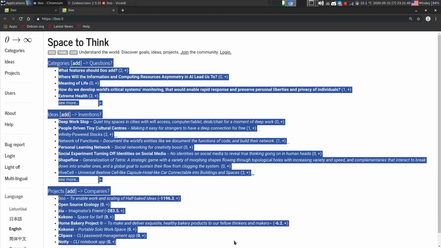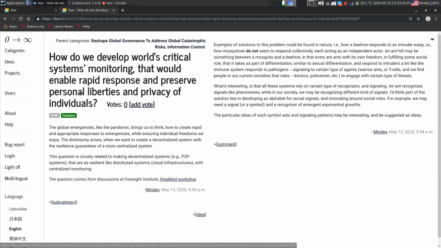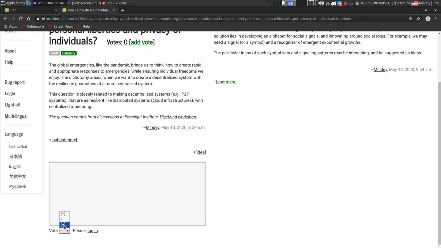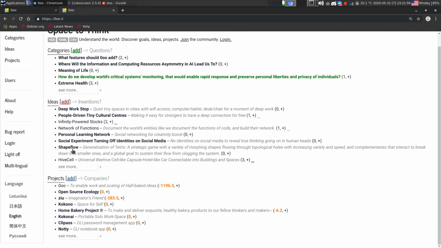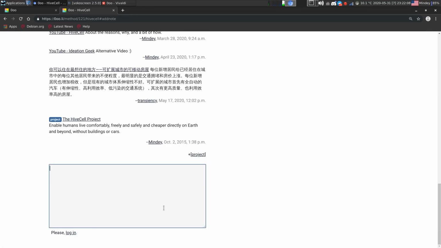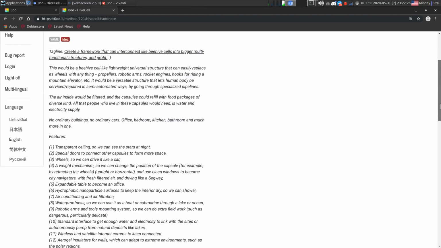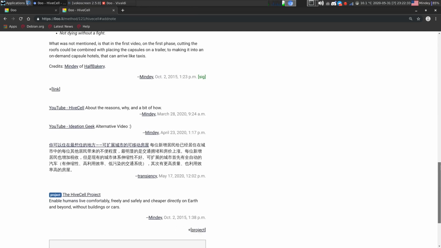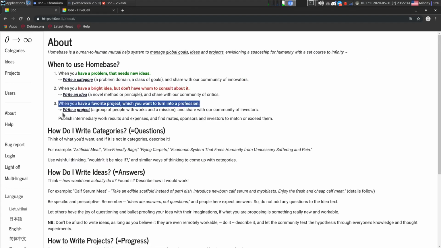In these three cases, there are different actions that users can take. If you publish a question, users can write a comment and vote, positive or negative, multiple times on each of their comments. If you publish an idea, others can vote on it just once per user, and they can comment as well. Also, they can collect links of related or similar ideas or inventions that already exist. If you find something that already exists, you add a link. You can also connect a project to that idea, and whenever you write an idea, you can connect it with categories and questions that the idea addresses.